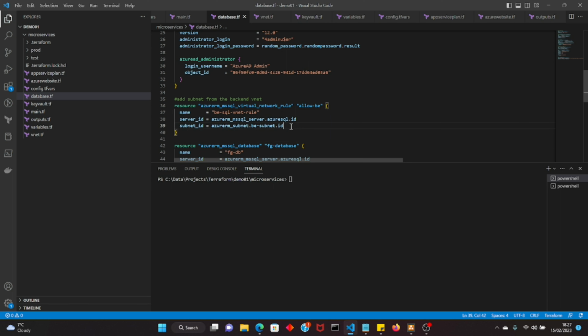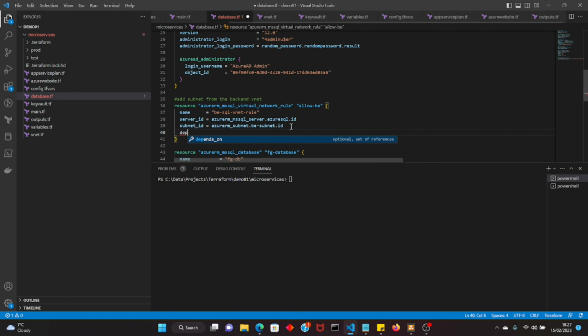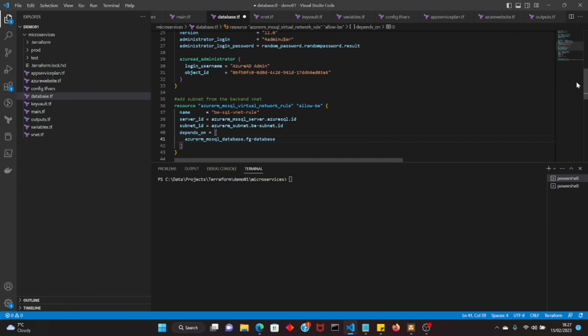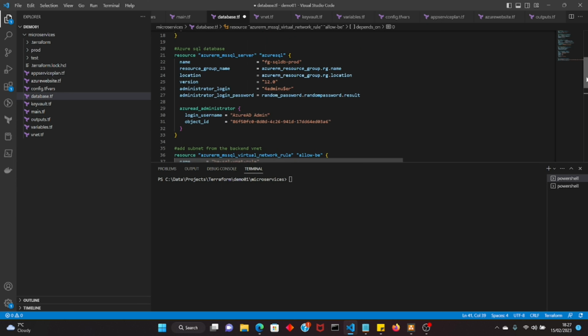This is the virtual network firewall rule for the database server. Again, this will also depend on the server. So all is looking good.